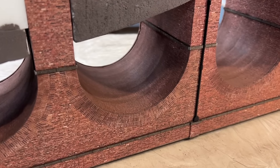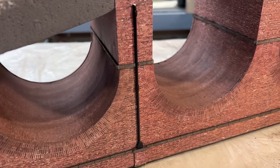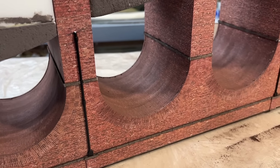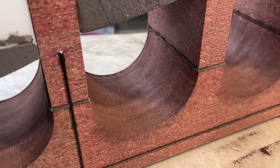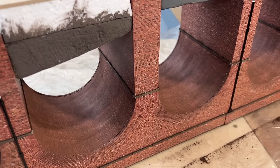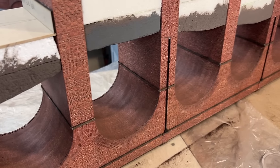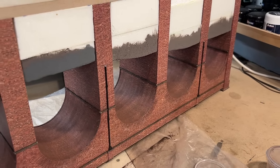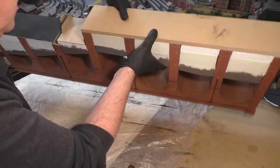So we end up with some random dark streaks and lighter patches, and it runs in alignment with the arch itself. So the plan is, once I've resprayed this whole viaduct with a matte clear varnish, I'm then going to add in on the underside of these arches some of that white streaking. I'm not quite sure what it is, but I think it's calcium or whatever deposits leaching out of the brickwork and running down, and you often saw that on the underside of viaducts. So that's going to be added at a later stage. The next step now is we're going to flip the viaduct back over again.